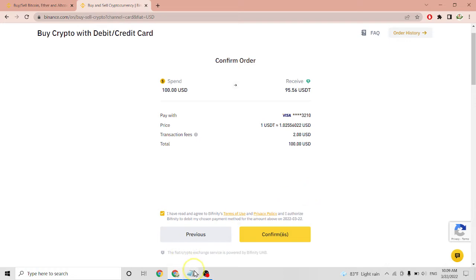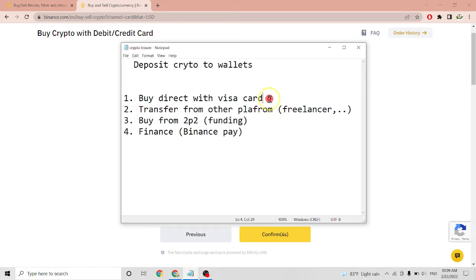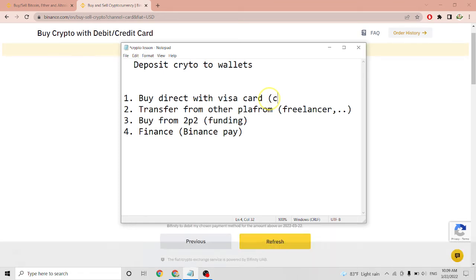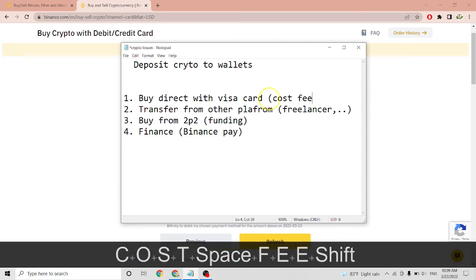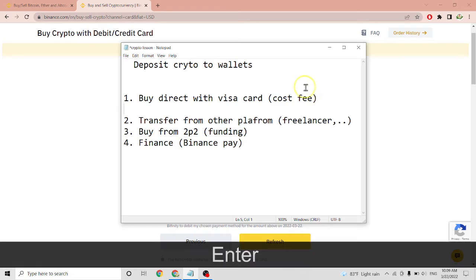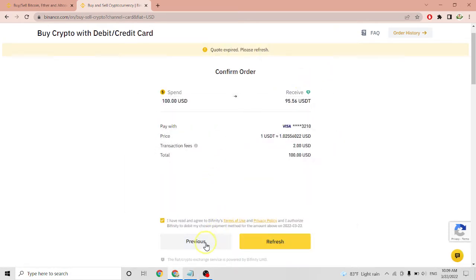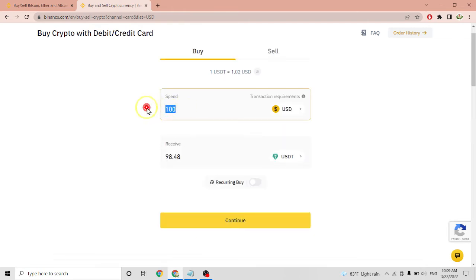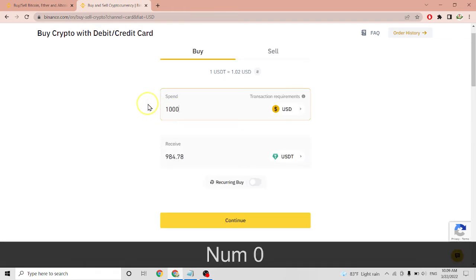Okay. So this is the advantage of number one, it's very cost free. Example, if you buy previous 1,000, how much you will get?